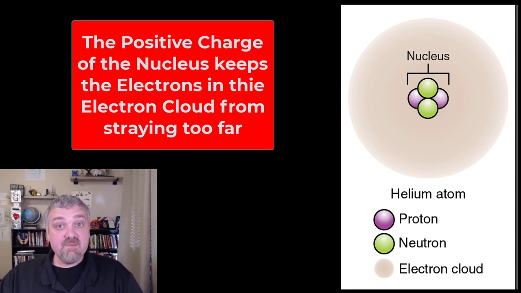The nucleus has a positive charge because that's where your positive protons are. The electrons have a negative charge. And just like a magnet, opposites attract. So the positive nucleus is keeping these negative electrons from leaving, from traveling too far away, unless something pulls them away, as we'll see with chemical reactions later.